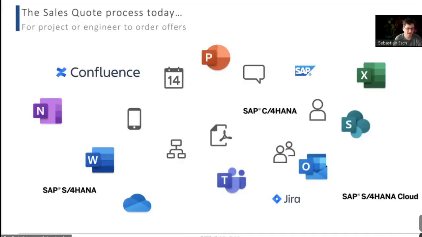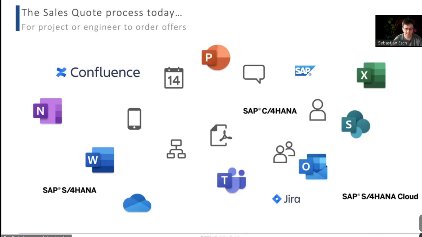So a lot of organizations that have engineer to order products or that offer projects, like we are a consulting company, have quite some effort into preparing offers for sales goals. And there's a lot of collaboration involved: the sales team, the project managers, the architects or engineers and so on. And everyone has different tools they work with. And the idea was basically to automate the setup of the collaboration environment.